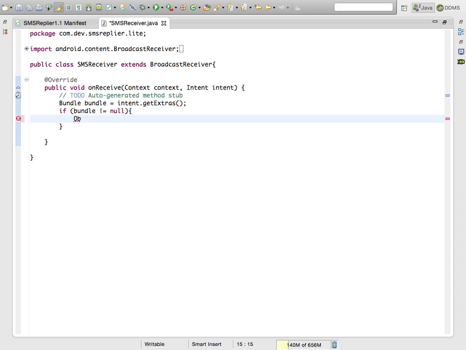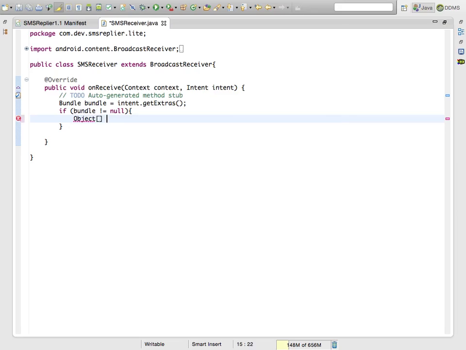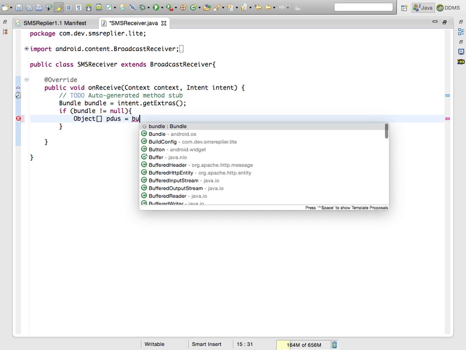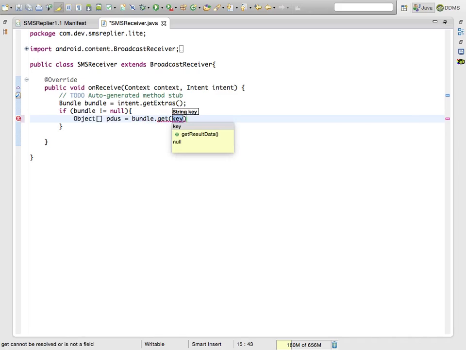the PDU stuff, the protocol data units, PDUs. It's an array type, and typecast it.